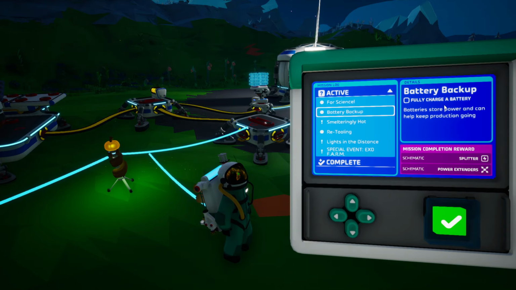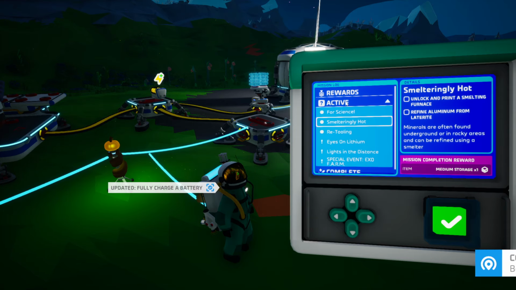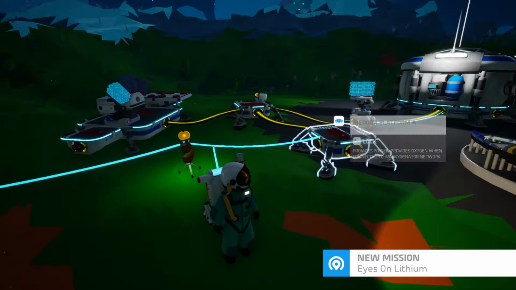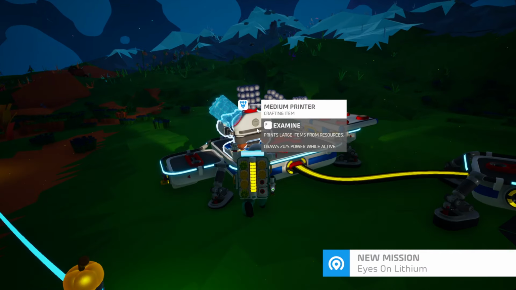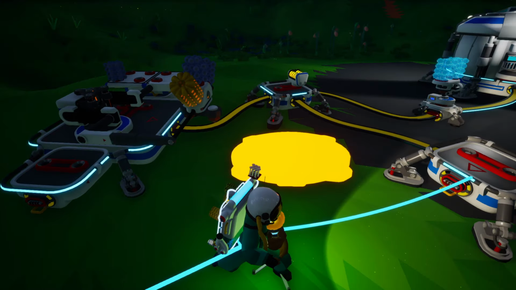Fully charge a battery is one thing. I don't really care about splitters and stuff. I wouldn't say that's beginner. And a smelting furnace. So for science, it's print and use a research chamber. So I think this is from the medium printer. Research chamber needs 2 compound and 1 resin. Double click. Here it comes.